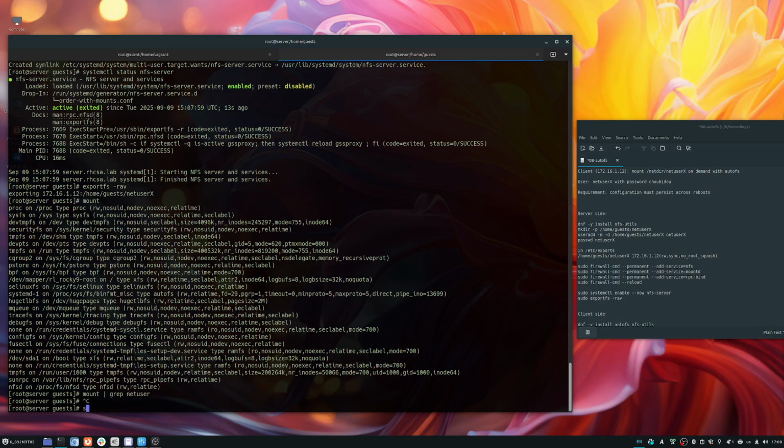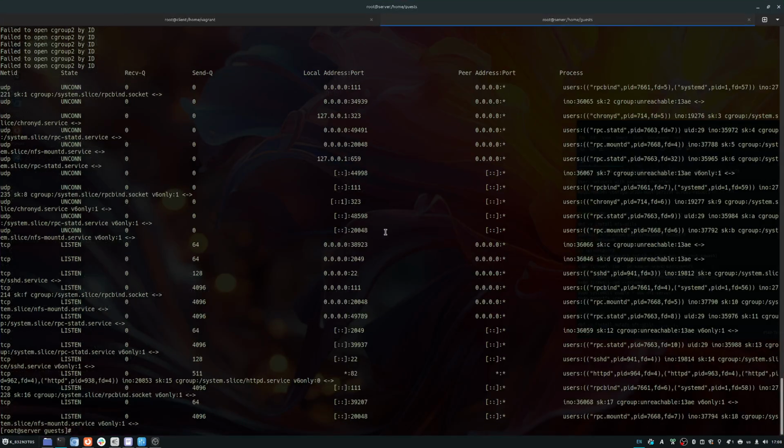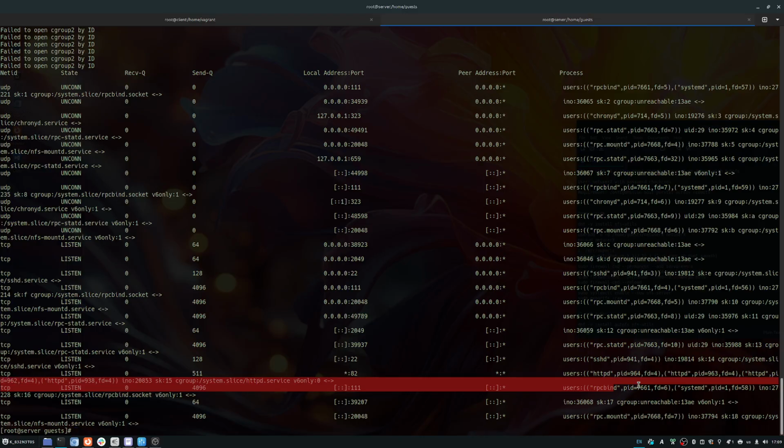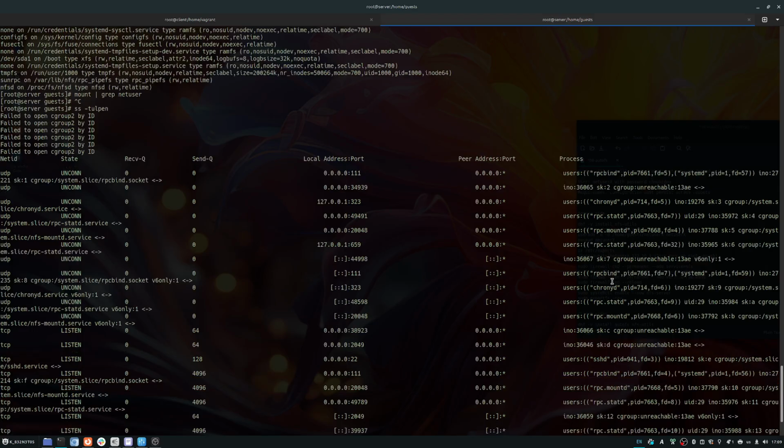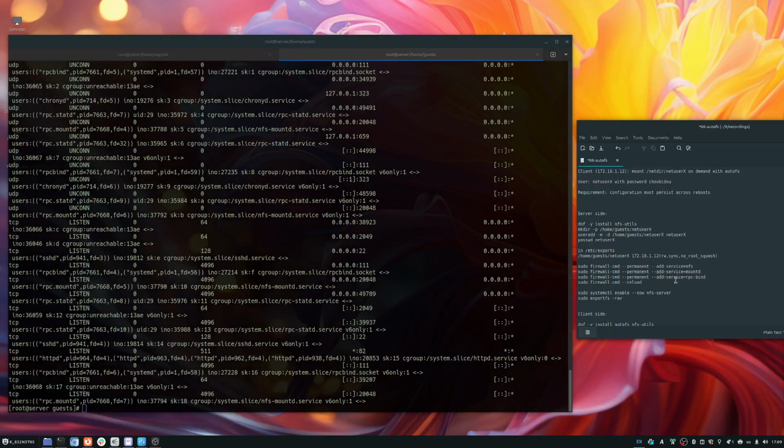Also, if you check ss -tulpn, you should see here that we are having something with NFS, and we have rpcbind, which is here. So maybe we do need rpcbind still for the firewall. I think that's possible actually. The rpc-mountd is also started. You know what, let's just do those extra steps. We'll copy paste that stuff.